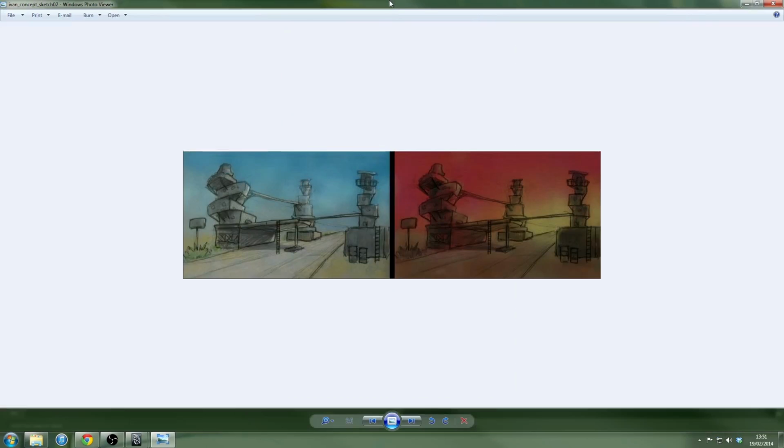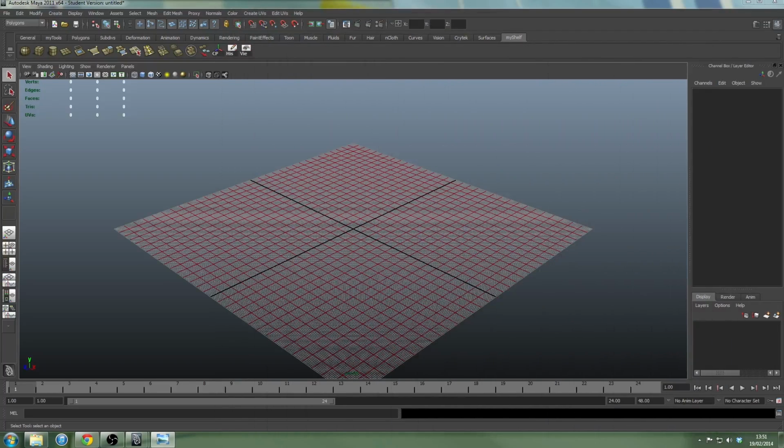So here's the concept that Ivan did, and it's just a really simple sketch. It really helps if you do this sort of thing, just so you have a general idea of what you're wanting to create. Here we've got some lampposts and some buildings, and he's kept them very geometric, which is going to help us a lot. When he comes to concept it in Photoshop, he can add all these details in and see the visual style he's wanting to go for in the final mocked up scene. Here we've got some blues and some warmer colors, and I'll show you good ways of rendering that out so you can even mimic that, which makes your life even easier in Photoshop. Okay, I'm going to have this on my other screen so I can always refer to it.